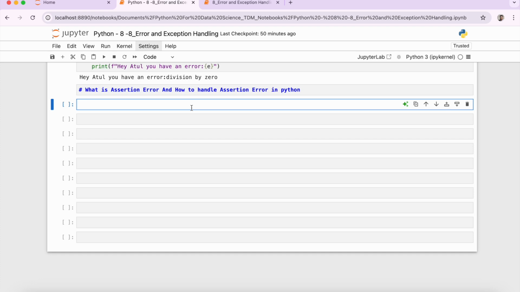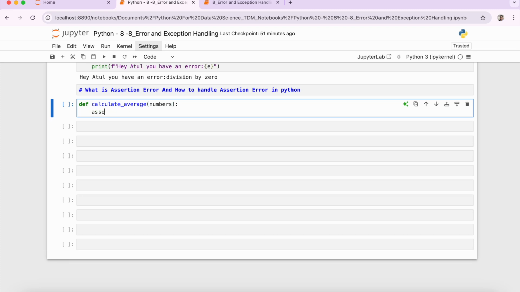So what we are going to do is define a function that will calculate the average of numbers. We are defining the function with def. We'll put calculate_average, and as an argument we'll take numbers, and then I'm going to put assert length of numbers is greater than 0. So over here we have an assumption saying that the length of the list that we are getting as an input in the calculate_average function is not empty, or the list is not empty.